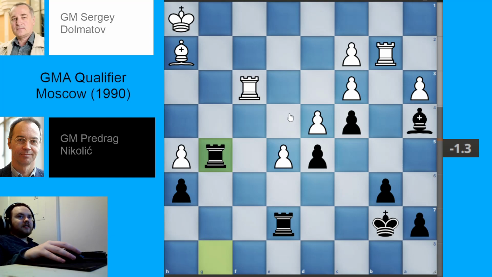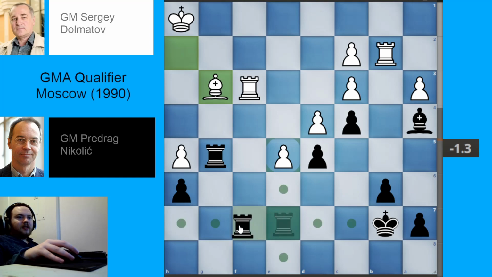So basically, if there are light square weaknesses or things to exploit in white's position that are on light squares, then white has one less piece that can defend those. So anyway, we now have bishop to g3, rook e g7.